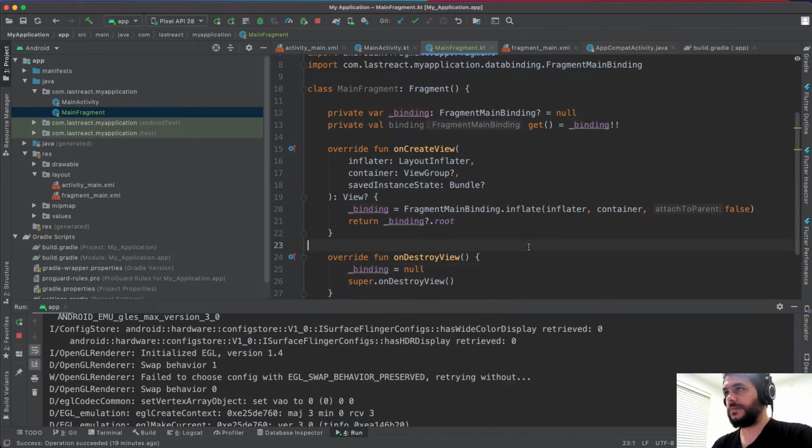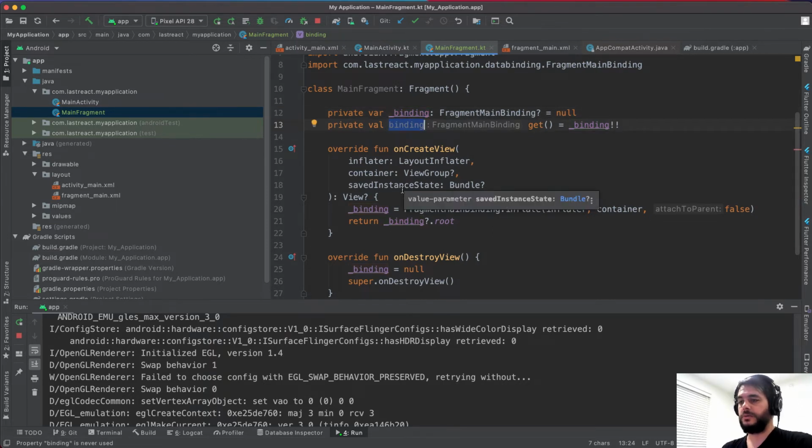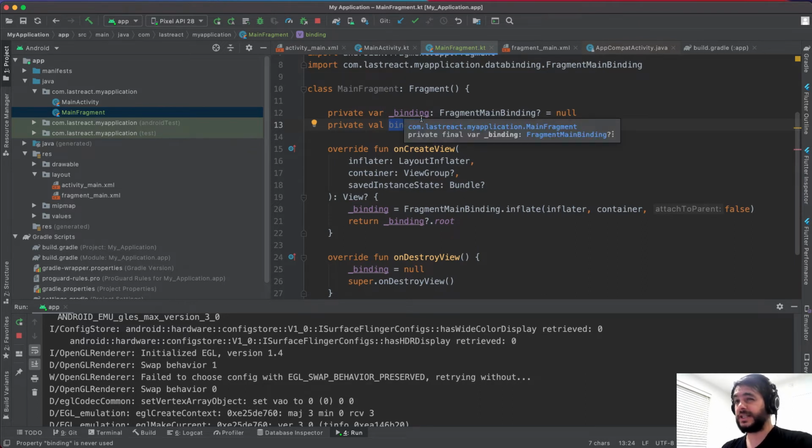We set it as null. So now, what is going to happen here? When we instantiate the FragmentMainBinding, we're going to instantiate it here, and when we're going to use it, we're going to use it here. Okay, if we set it as the var, what is going to happen is we can actually instantiate it two times, and that is going to cause many issues.